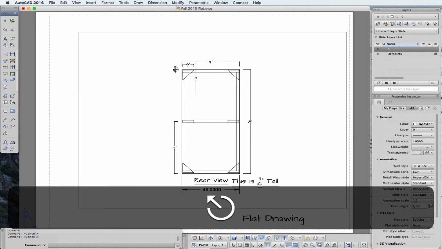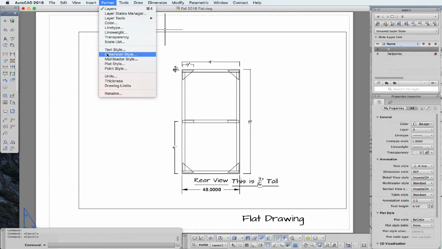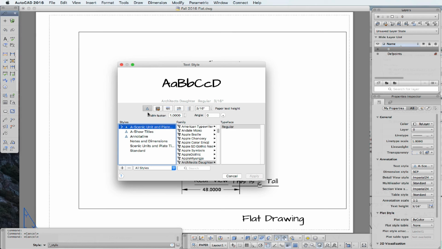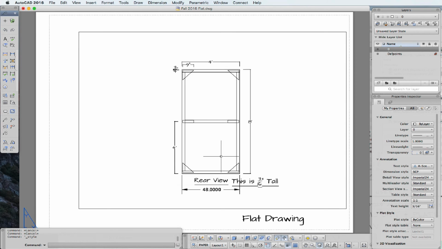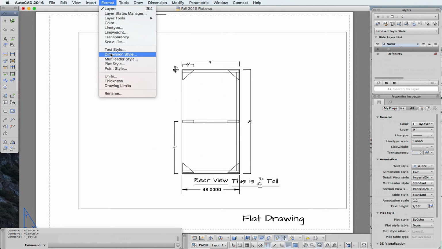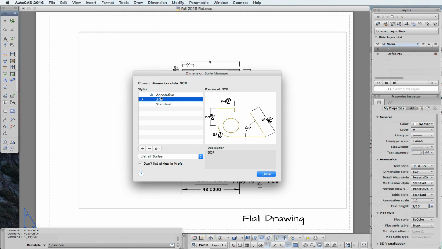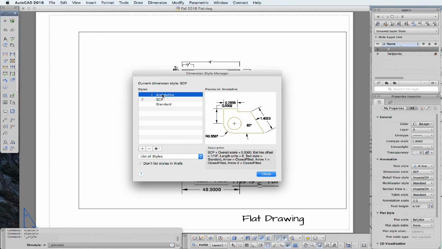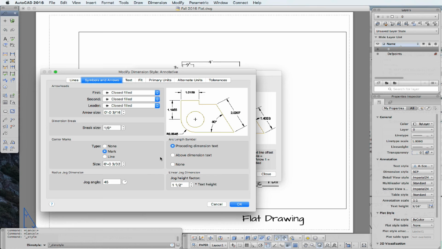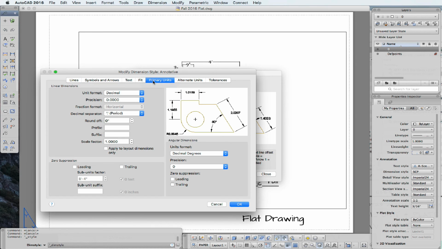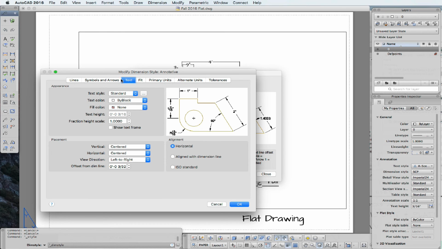So let's go to our format, textile. The same thing happens here. Sorry, not textile, dimension style. Format, dimension style. The same thing happens here. This is annotative. We changed the one and made it custom. This is the one that's still in that other format. So I'm going to go here and modify, change my units to architectural, and otherwise everything else could probably stay the same.